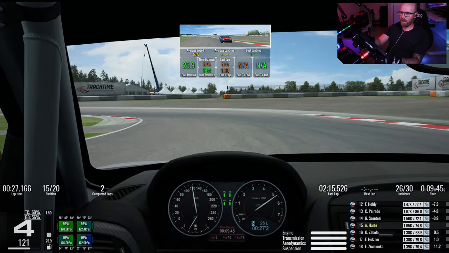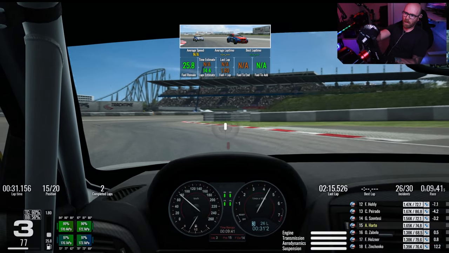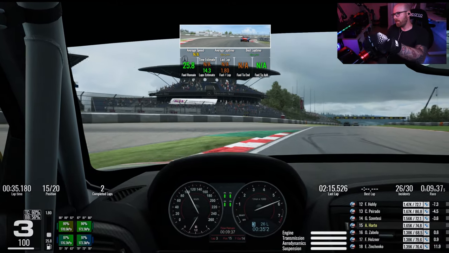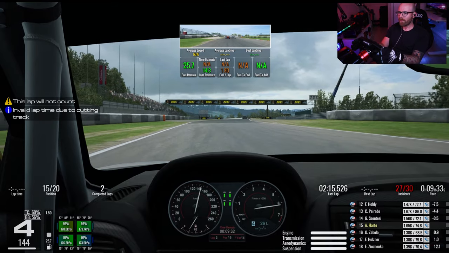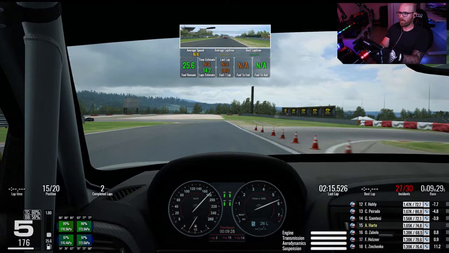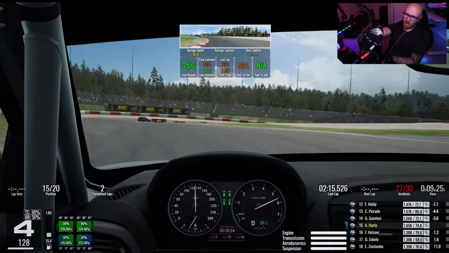And going back half a lap, yes, I nudged him once or twice, and that's on me. And to be fair, he's probably thinking the exact same thing as I am, wondering, who is this dickhead racing me? As we go off track, that's now 27 out of 30 incident points. At this point, I'm beginning to think, oh shit, I'm going to be disqualified.